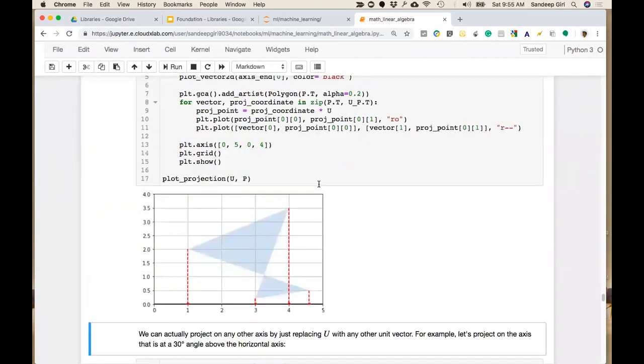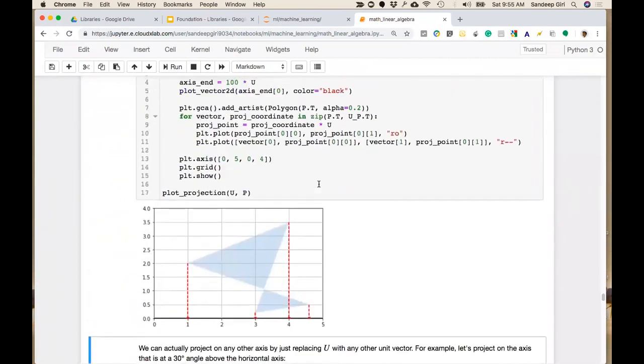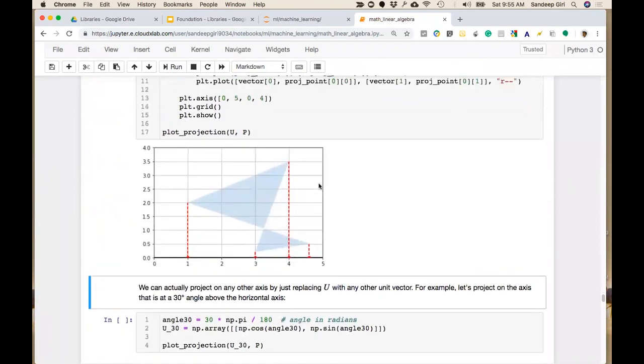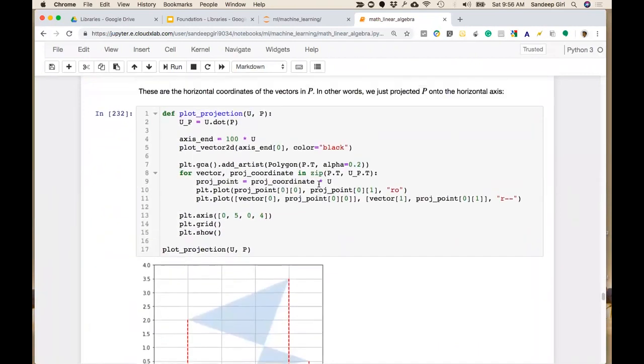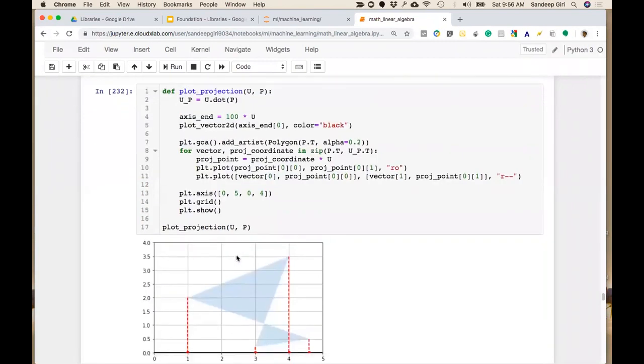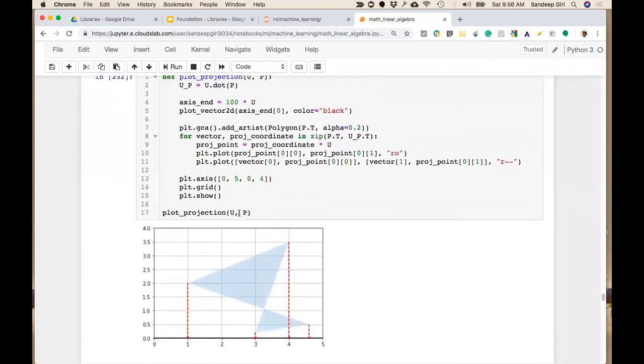So where is our 0, 1? Okay, so u dot p is actually the other way. Here u dot p means we are projecting p onto u.